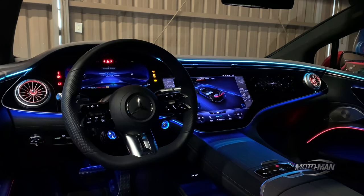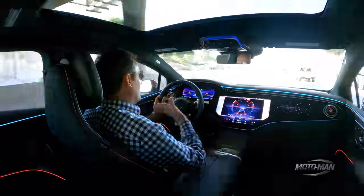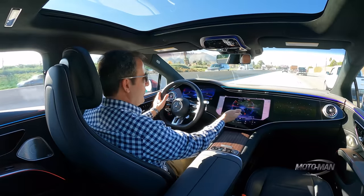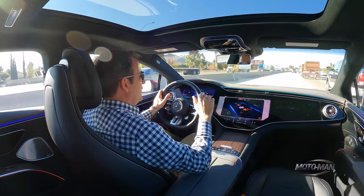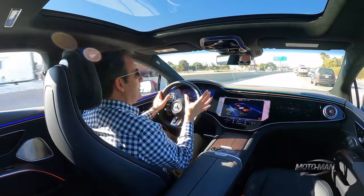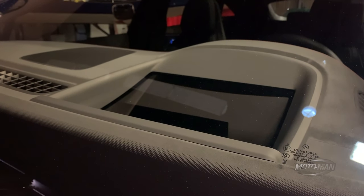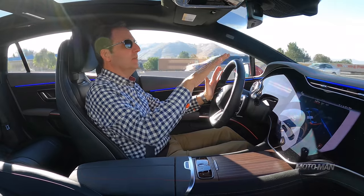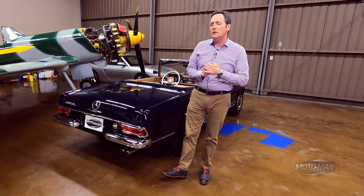Let's discuss two items not necessarily related to how the vehicle drives. On the screen throughout this episode, you can see different AMG-specific graphics in the EQS AMG — including an AMG-versioned energy flow display. The biggest difference is the massive head-up display we talked about in the S-Class and EQS reviews. They've taken these AMG graphics and applied them to this huge, Costco-sized head-up display. It is magnificent to drive with.